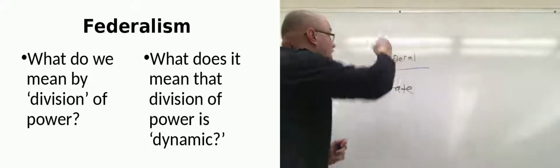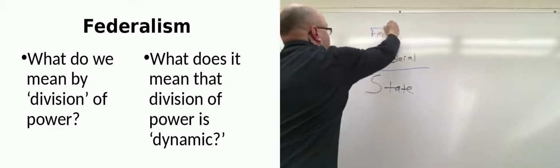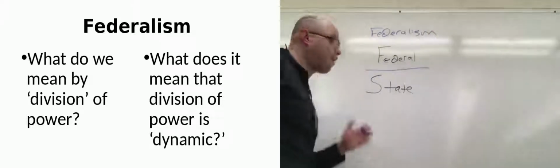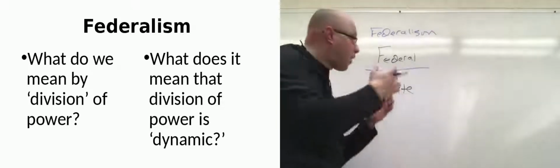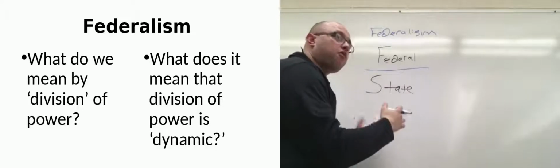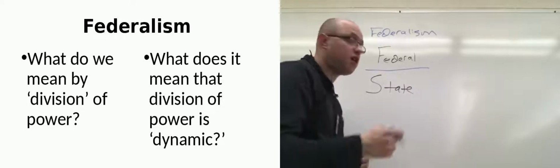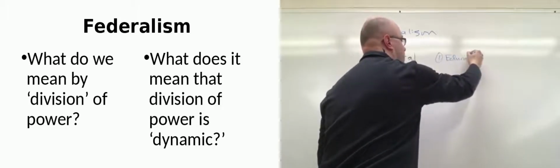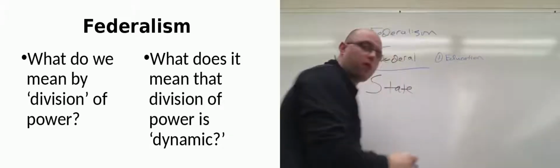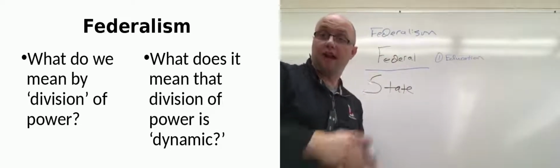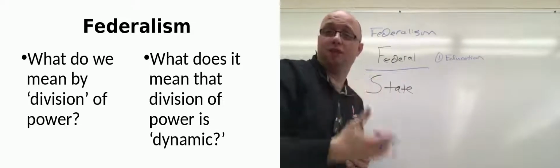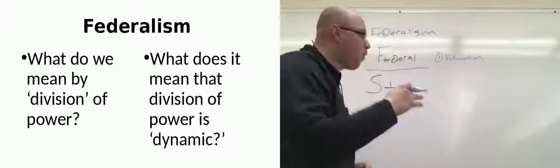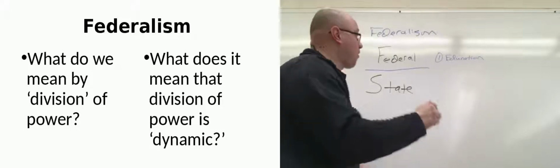This is the principle of federalism. The thing that I want you to take away from this is that sometimes the federal government's going to have more power and sometimes the state government's going to have more power. Our first issue is going to be education. Does the national government have a role to play in education? Absolutely it does. It sets national standards. We have a Department of Education that just kind of helps out schools and states. But for the most part, education is handled at the state level.